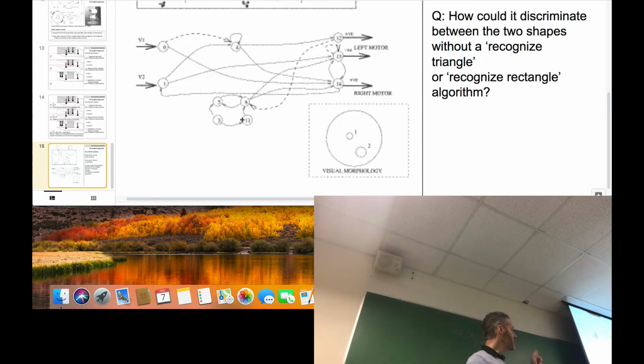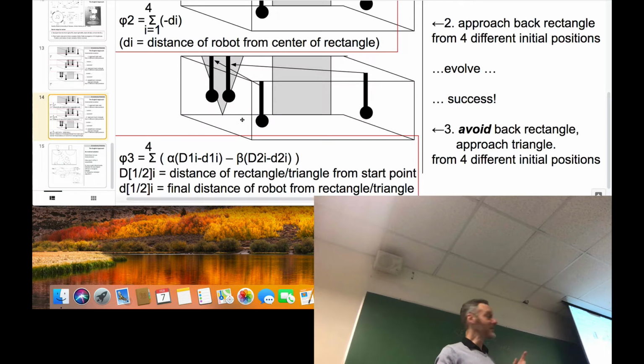Okay. The reason we're spending so much time talking about this one evolved neural network is it's probably the greatest reminder in this whole course about why thinking about thinking is misleading. Right? This seems like a ridiculously simple task. Evolve a robot to distinguish between triangles and rectangles, and if it succeeds, which of course it will, because it's such a simple task, it'll probably do it the way we do.